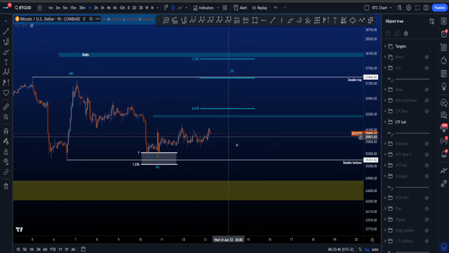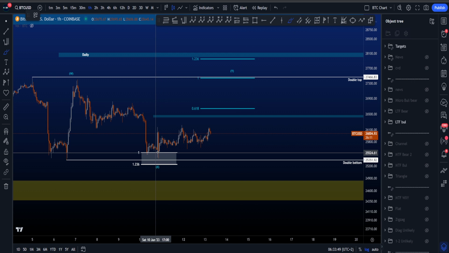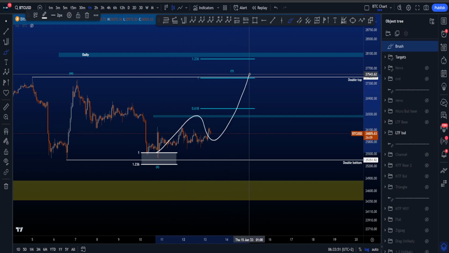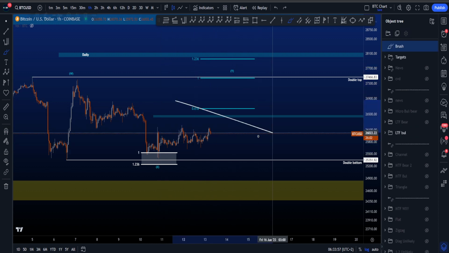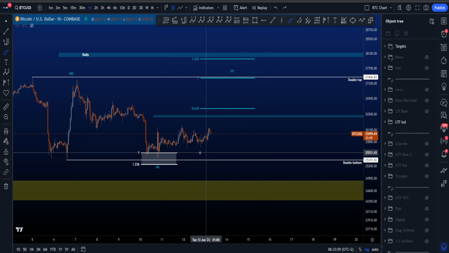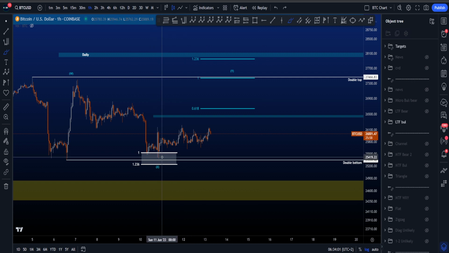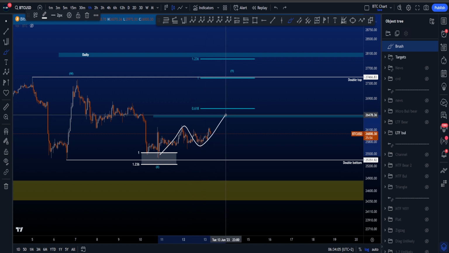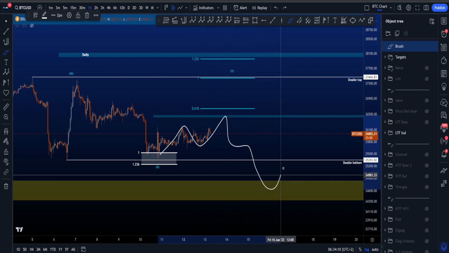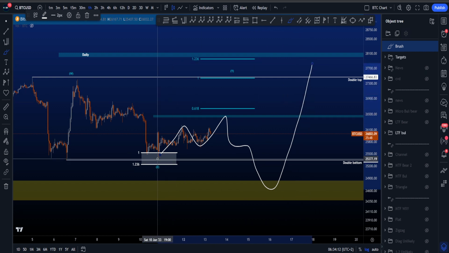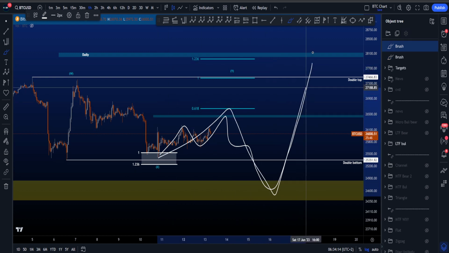Now, a wave Y doesn't have to go to the upside immediately. It doesn't necessarily have to be a wave structure like this, because a wave Y most commonly is either a zigzag, which is a 5-3-5, a triangle, or a flat. And the flat scenario, I think, is very interesting because we're going to take the double bottom, because a flat is then a three-wave structure followed by a three-wave structure, taking the lows, maybe hitting the yellow target area, and then a wave C to the upside, and then a wave A, B, C.